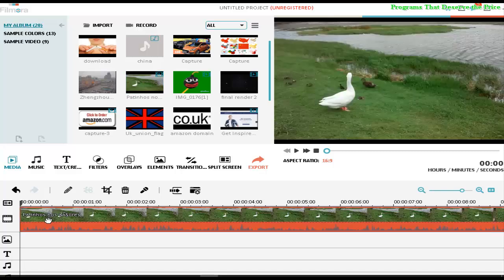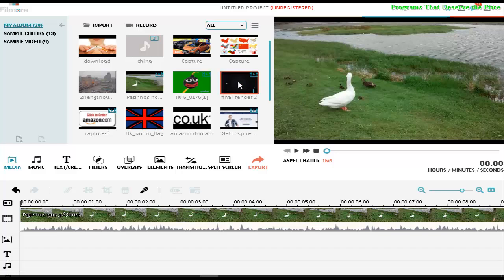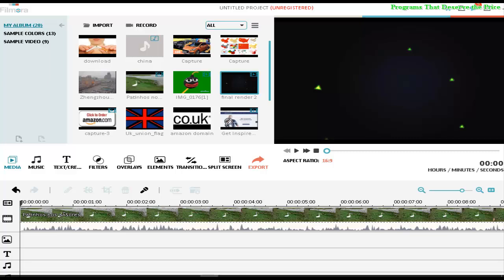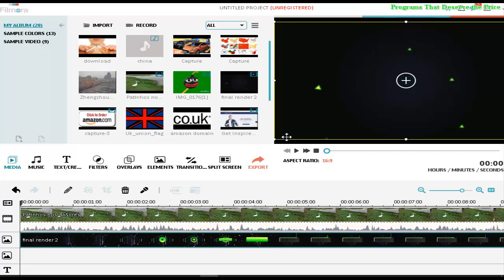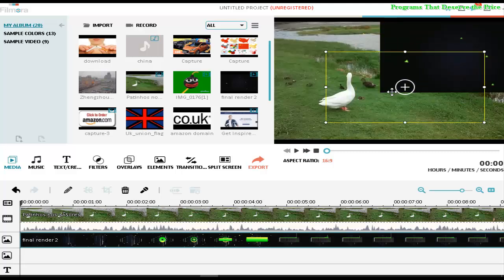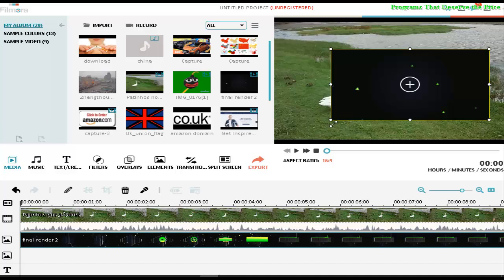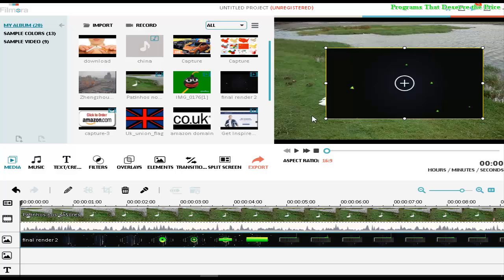You just need to put the first video or the first picture, and after we're going to put the second picture or the second video over this video. So the same process applies: I only need to push the video to here. Here we go, and resize. You can resize in that way. You can resize in both ways, and that's it. So let's play.